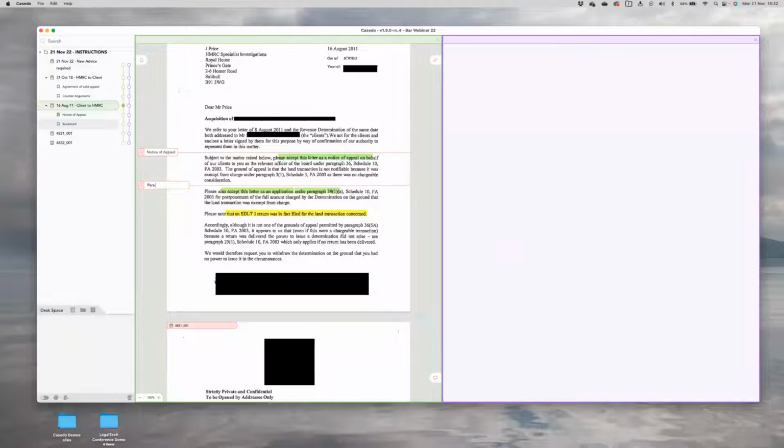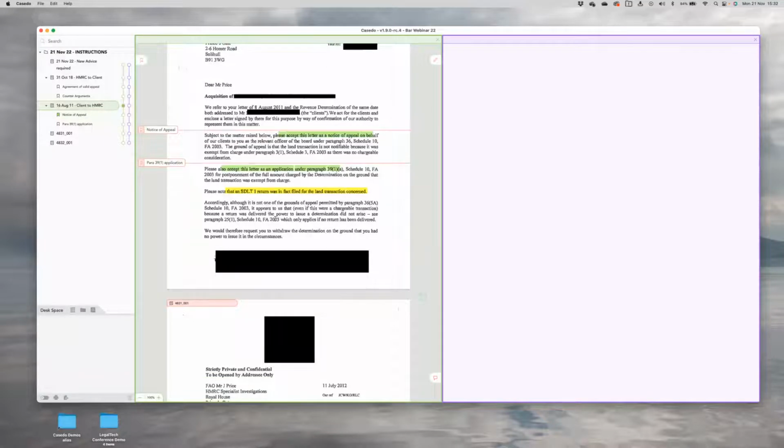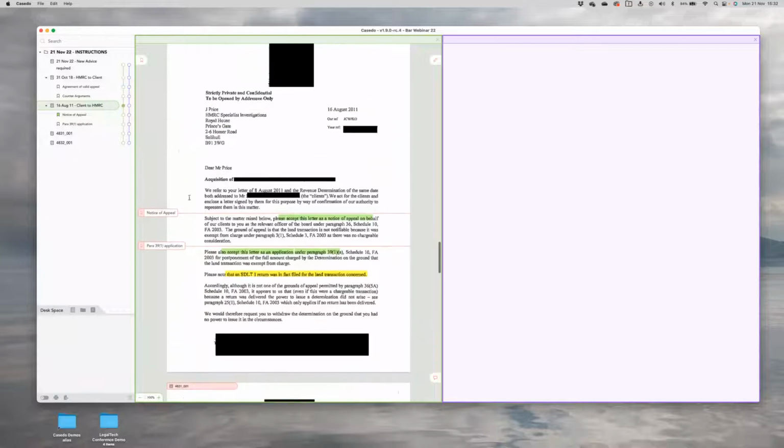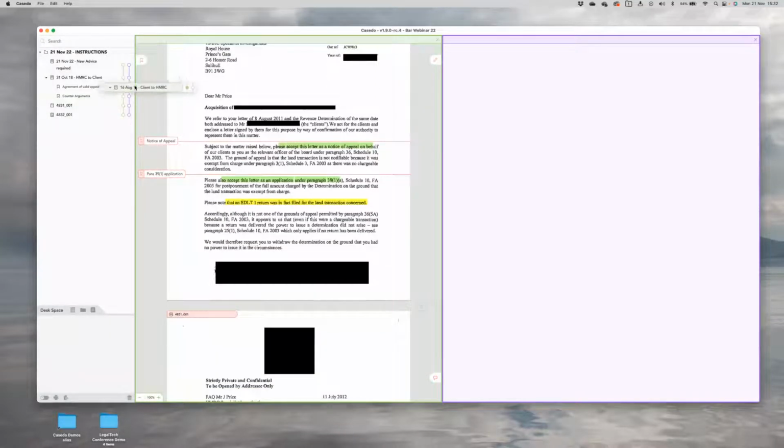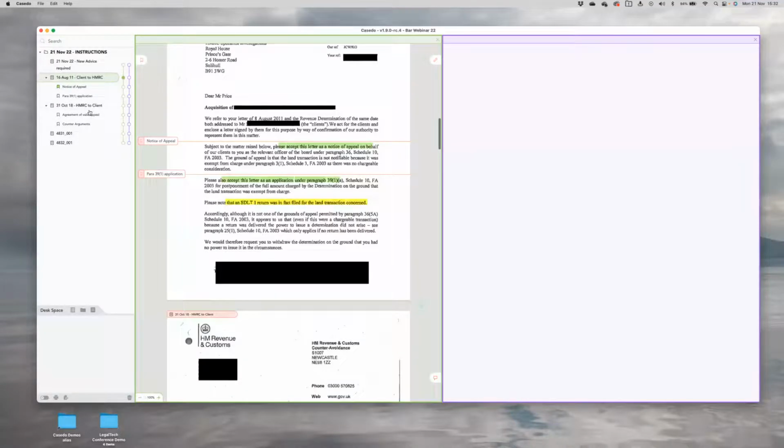And I'm going to also call this a Power 39(1) application. You don't need to worry about what that is unless you do tax, for your sins. Anyway, so there we go. Another letter. We now know what it is. We know what it's doing. And I might immediately just go, actually, I like to start at the top time-wise. I'm going to put this at the top.